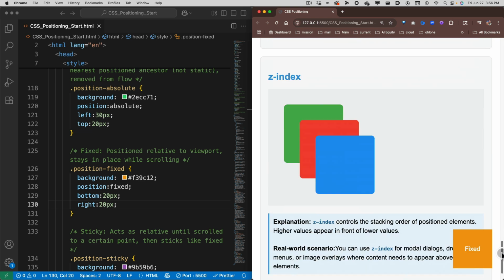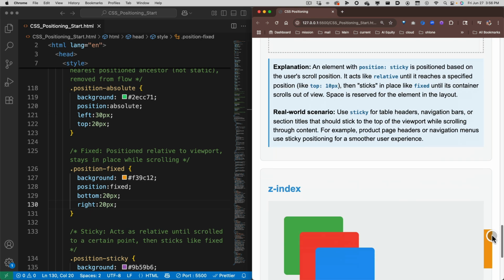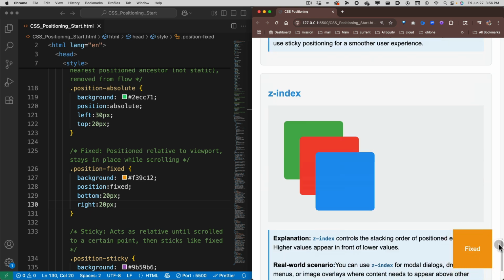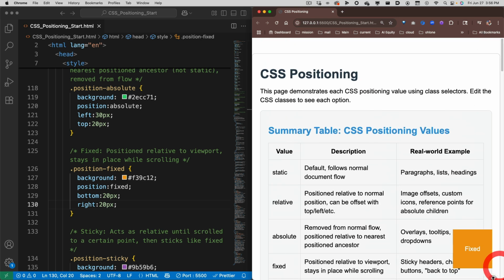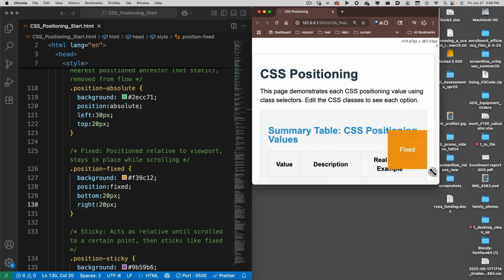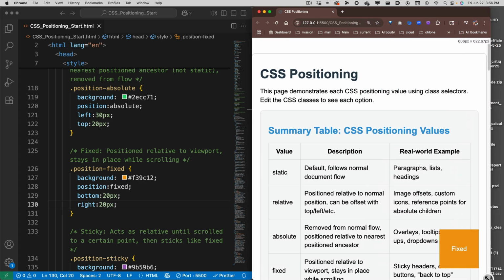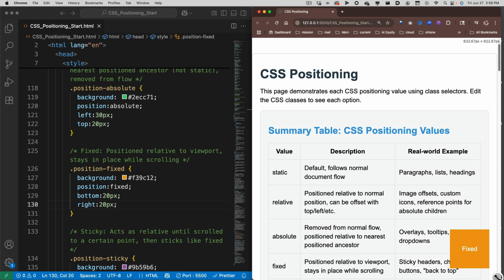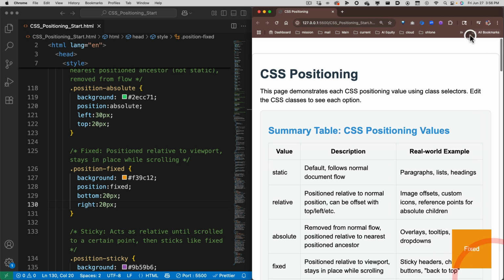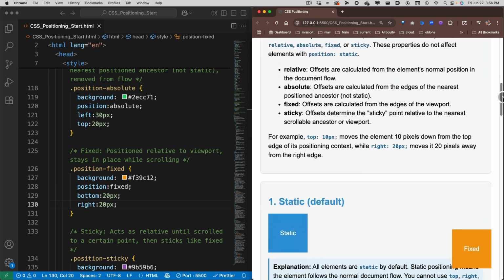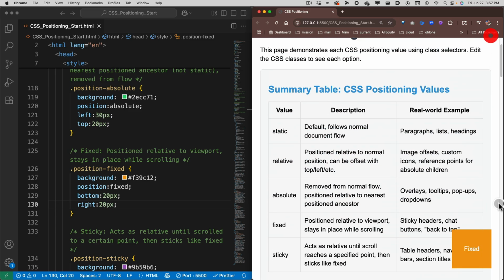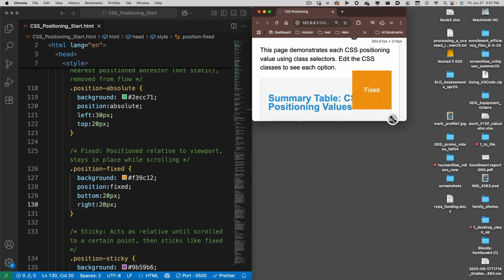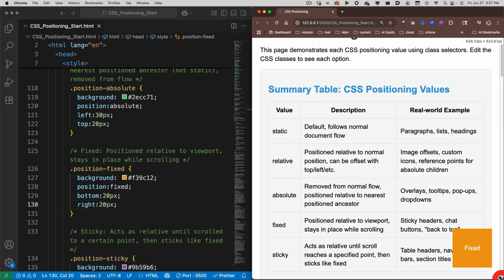So now if I scroll, oh, check that out. I'm getting a little bit of overlap because of this guy here. That one has some z-index stuff on it. But the rest of it, it just sits there, right? And it doesn't matter if I resize this window or whatever, it stays at the bottom. That goes true for the absolute as well. I should have showed you that earlier, but it doesn't matter if you resize the window. It will move things around, but it's just measuring from the bottom right of our browser window. Pretty cool, huh? So that is fixed.